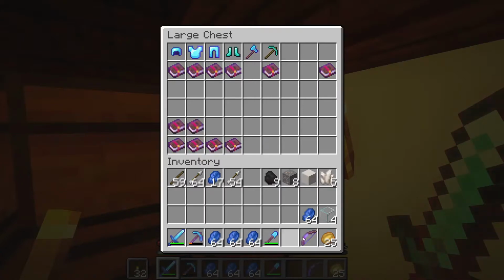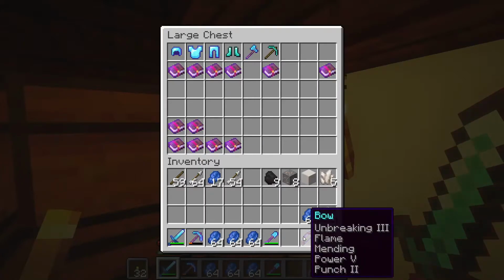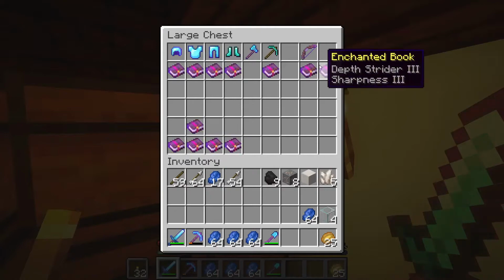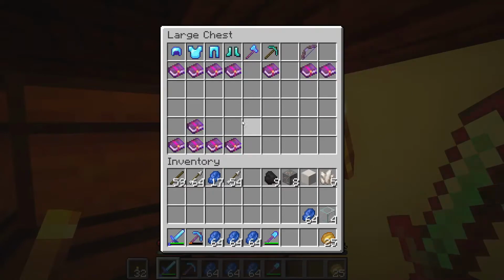Piercing 4. I might can stick that on my bow if it'll allow me, so I'll do that. Or make a crossbow. I don't know what would be better for an Ender Dragon. What do you think, Smokey? Crossbow or bow? I don't know. I've never really used the crossbow that often, so... It does substantially more damage, like, in one-hit players. So it might be good versus the Ender Dragon.